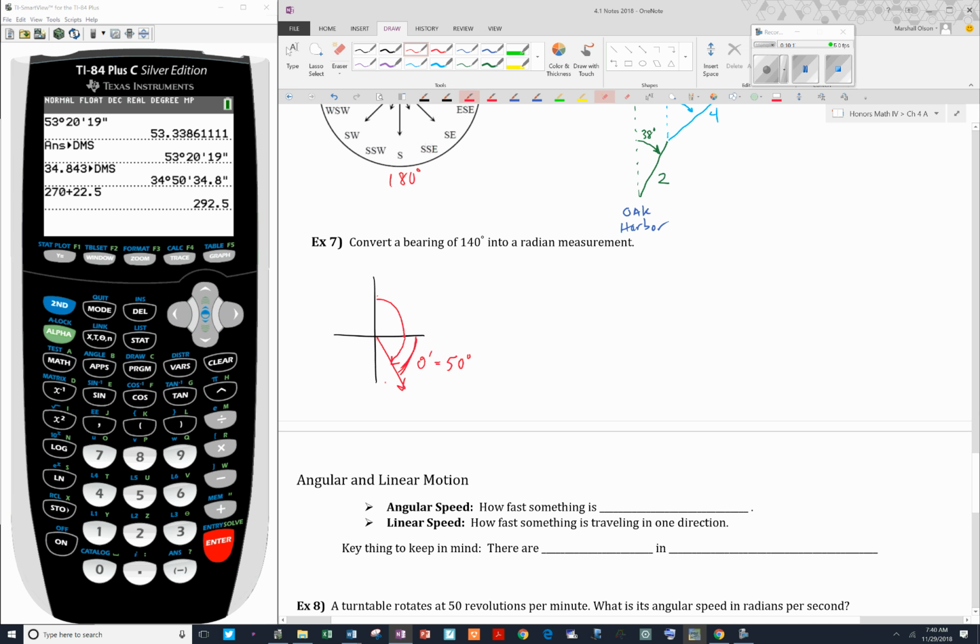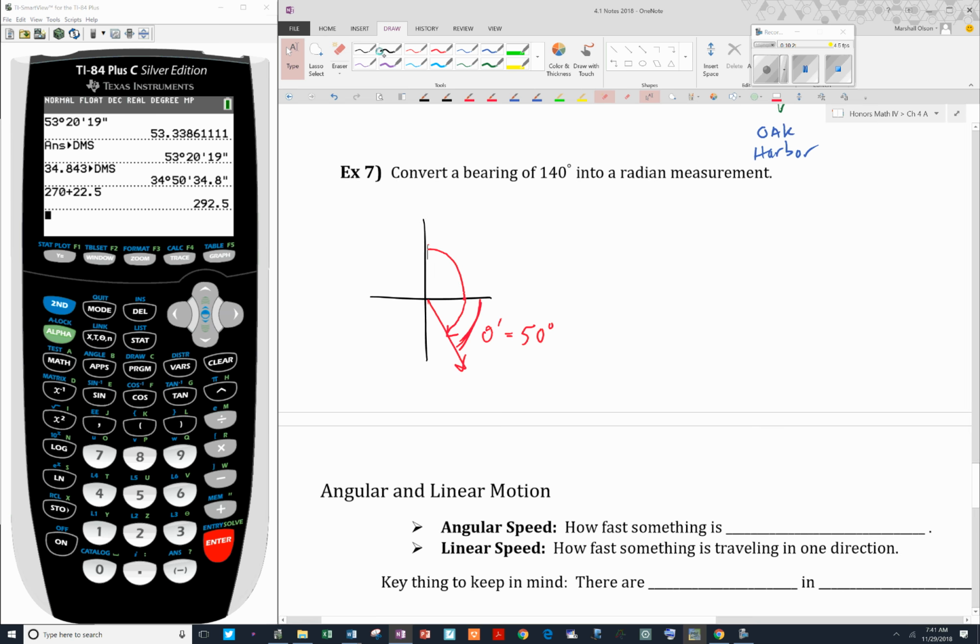I think, did we accidentally say that this was 50 degrees here? That we were short of the y-axis? Because that wouldn't be 50 degrees, that would be 40. Maybe we said 40, I don't remember. I'm sleep teaching. All right, so our reference angle back to that x-axis would be 50 degrees, okay?